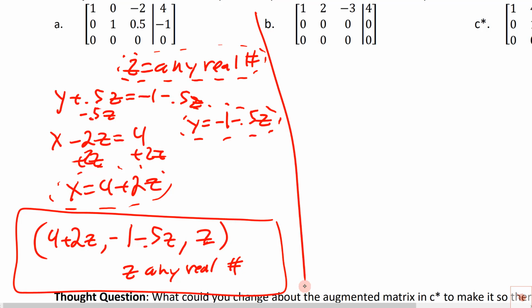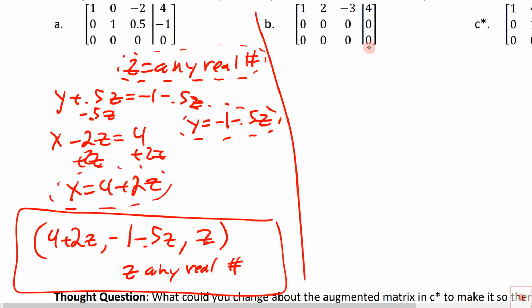Yeah. Why does z have to be real? Because we're graphing it on a real three-dimensional plane, so it's got to be a positive or negative. It's got to be a rational number or a real number. It can't be imaginary. It wouldn't be on that three-dimensional plane. Good question. Anything else? Okay, let's take a look at the next one.